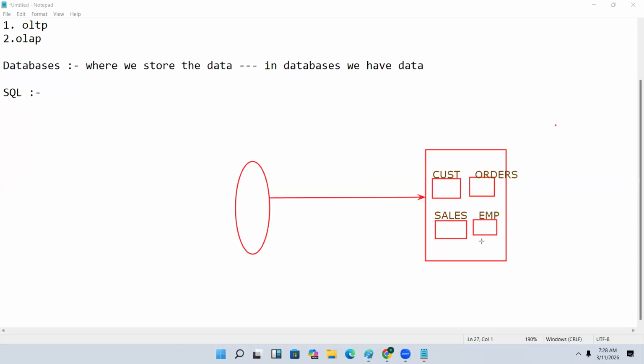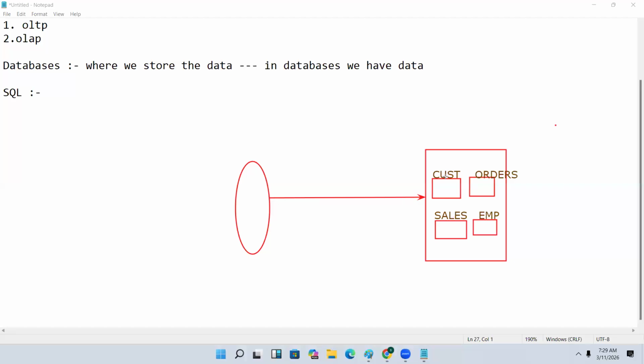I should add those employee details now. If some employees left my business, I need to remove their details, right? Meaning not active anymore. Are you getting my point? Once we create the database and once we create the table, it is not a fixed thing. Data will get changed, right? Sometimes we need to insert the data, sometimes we need to update the data, and sometimes we need to do what? We need to delete the data. As per the requirement, we need to create some other tables, everything. Who will do that? How can we do that?